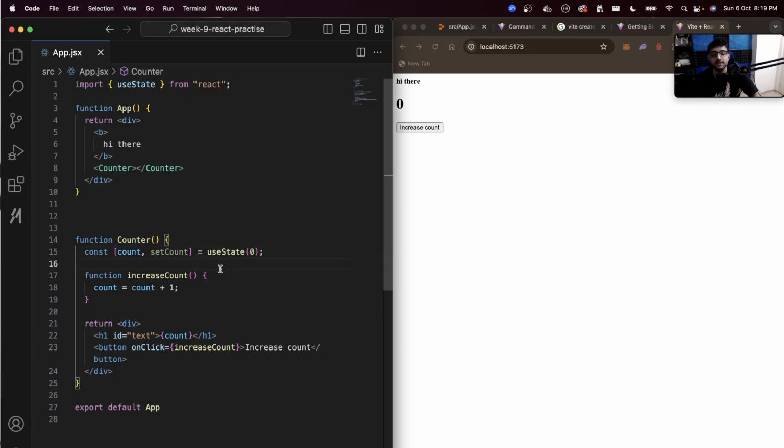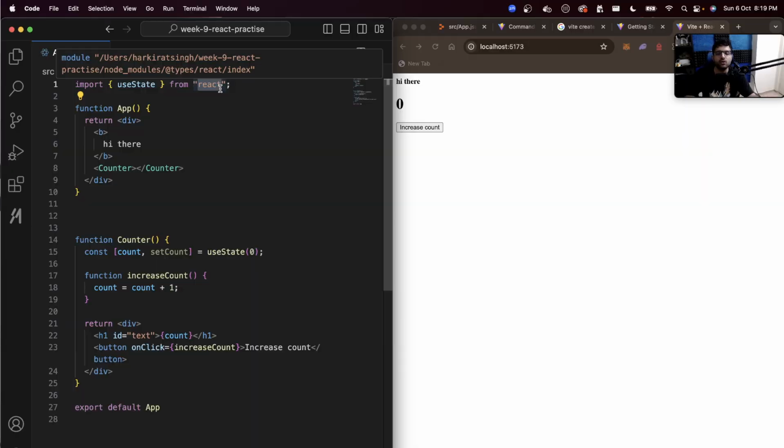What do we need for this? The useState hook. The name itself is useState. I want to create a state. I want to update a state. That is what the useState hook lets you do. Where does it come from? It comes directly from React. So it is a raw hook that React provides you.